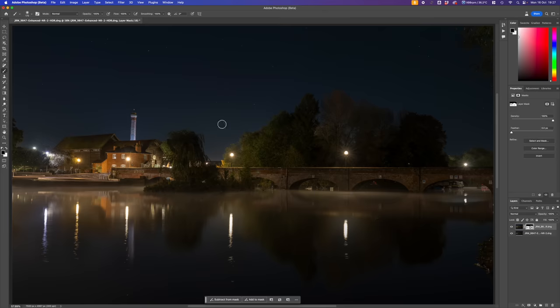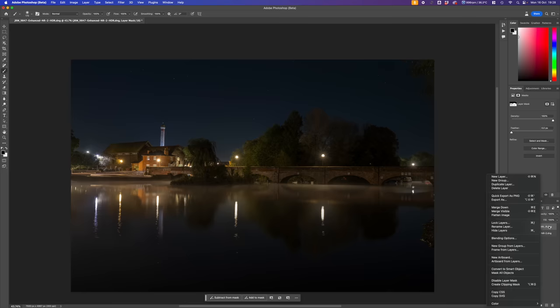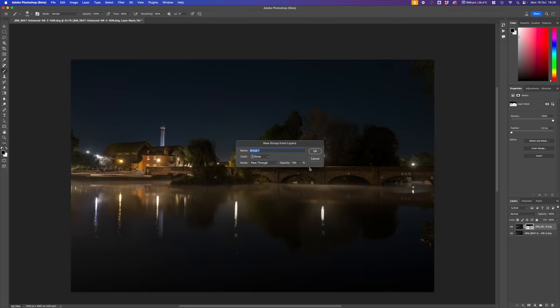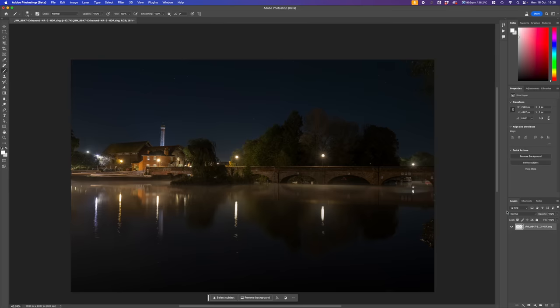So I want to keep it based on the visual, what we can see. So what I'm going to do is I'm just going to right click on any one of these layers down here, and I'm just going to go and then I'm going to click merge visible. That's what we want to do, merge visible. So now we've got a single layer with that final applied mask all together.